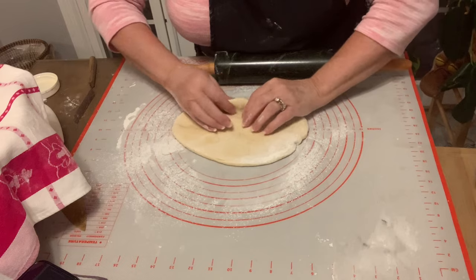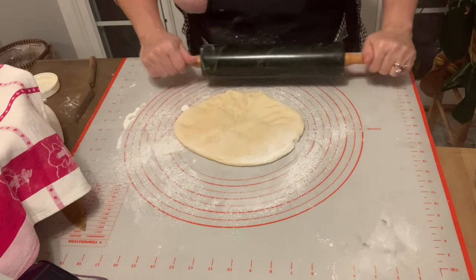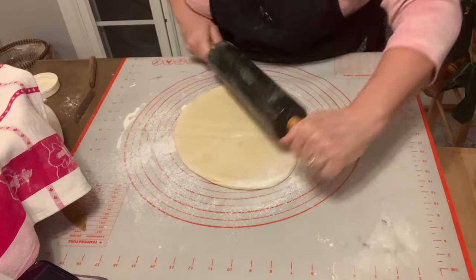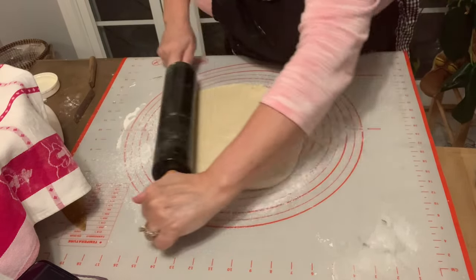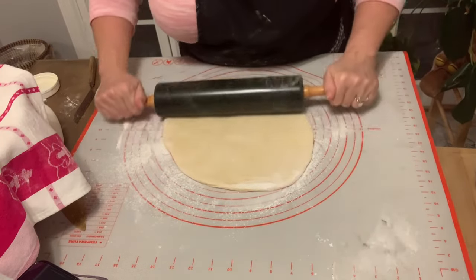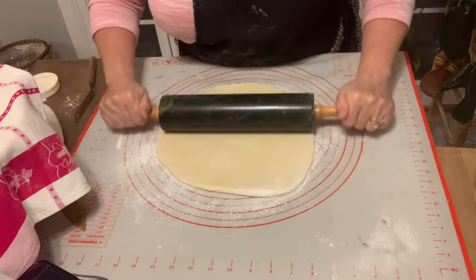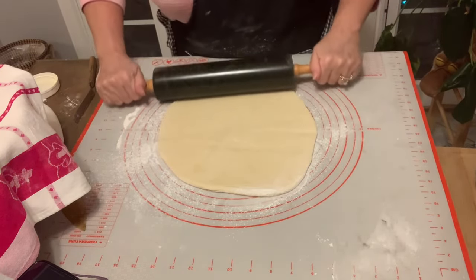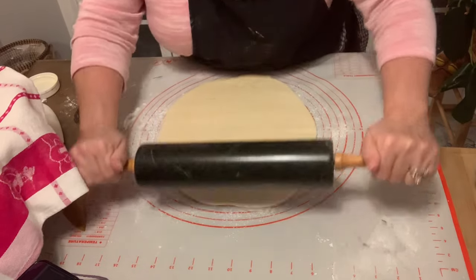I want it in a rectangle. My last one was in a circle, whatever. Okay, be a little gentle at first. Shirley, you're so used to making circles. You're not very good at rectangles. Keep going. All right, I will. Because it's a nut roll, girl. It's not a pie. It's not a pie.